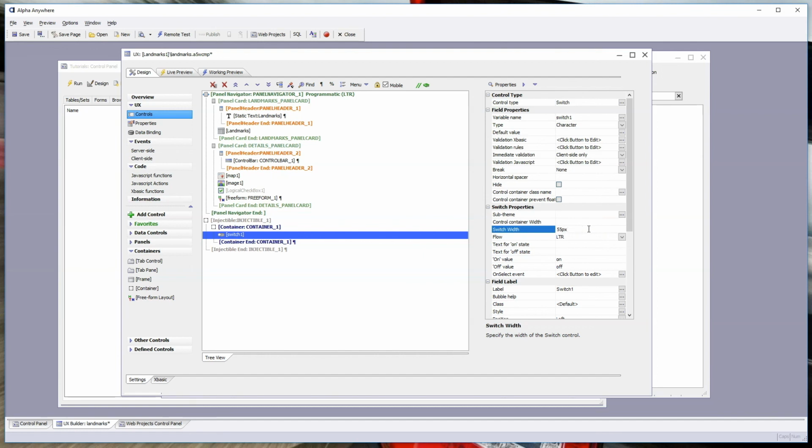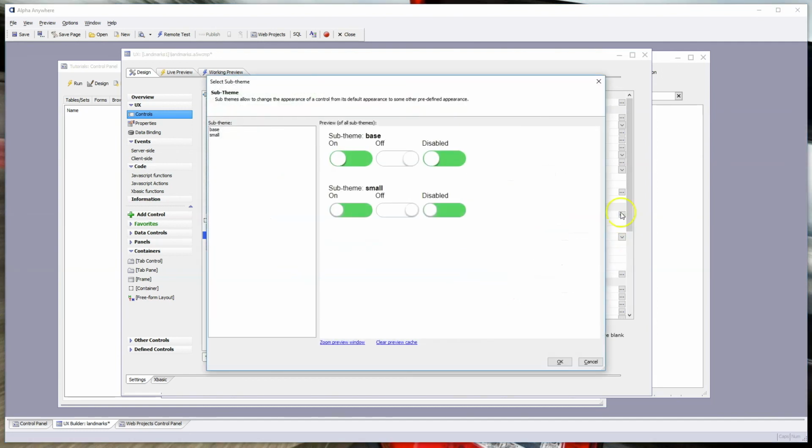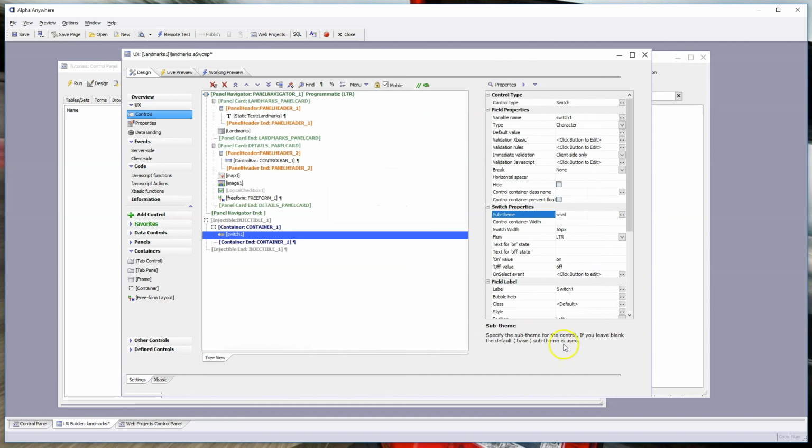I just know this from experimentation, and I've defined a sub-theme called small. This is a switch that I designed that's a derivative of the original base switch, and it's been included as a style tweak. I just like the sizing a little bit better, so that was something I did on my own, but it's included in this project.